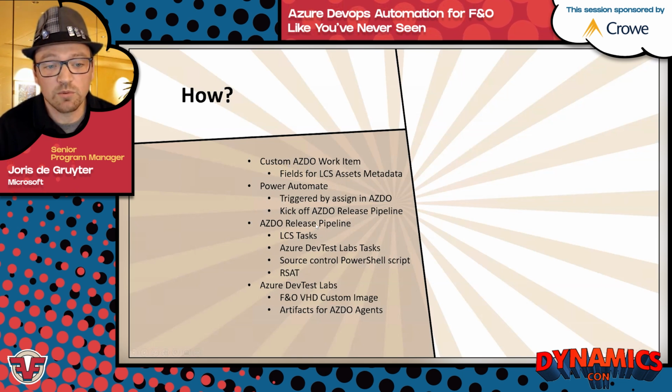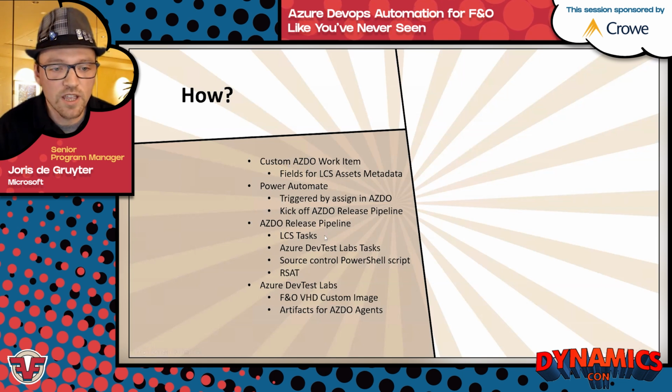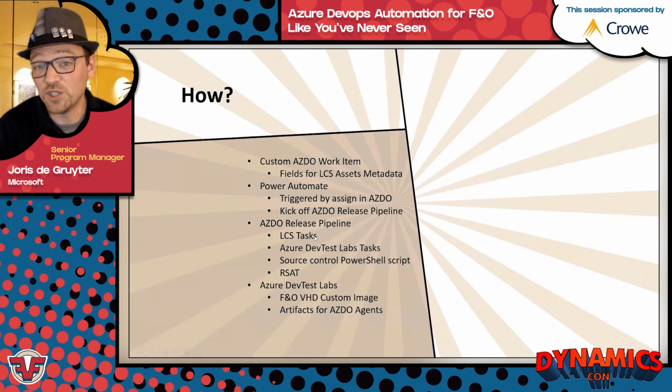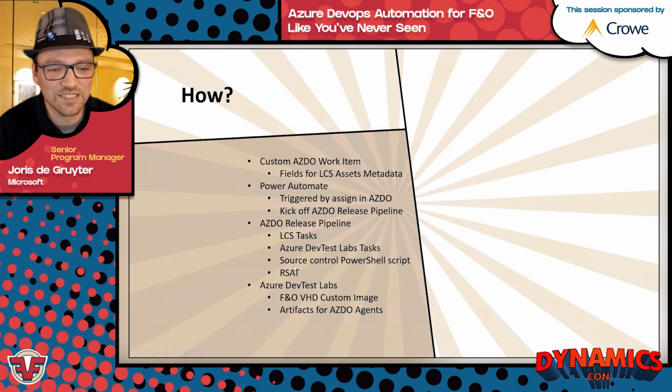Next up is the release pipeline itself in Azure DevOps. So obviously we're using the LCS tasks. If you haven't played with this, this is release pipeline tasks to upload packages and deploy packages. I'm actually using a small preview feature here that should be out pretty soon. So I took the purview of actually using it here because with a little bit of luck, it'll actually be out by the time this airs.